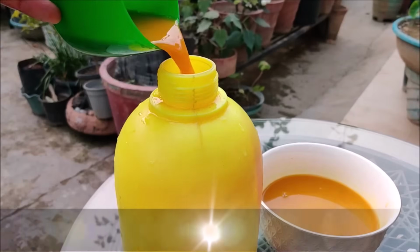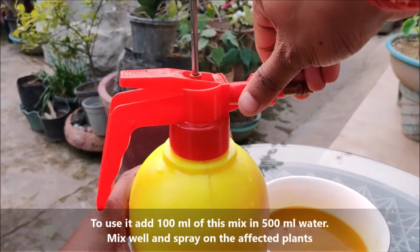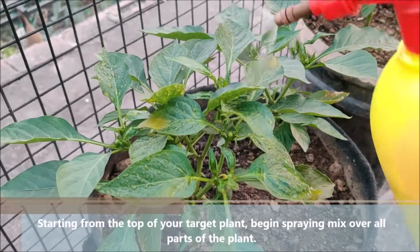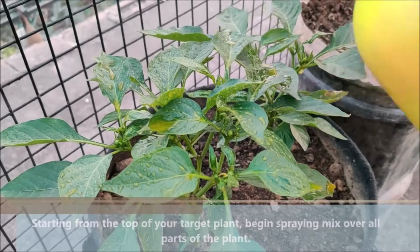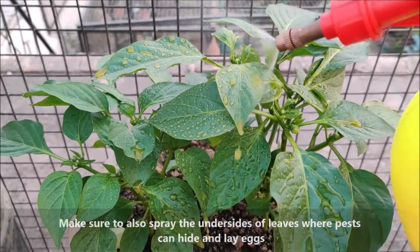To use it, add 100 ml of this mix in 500 ml water. Mix well and spray on the affected plants. Starting from the top of your target plant, begin spraying the mix over all parts of the plant. Make sure to also spray the underside of leaves where pests can hide and lay eggs.